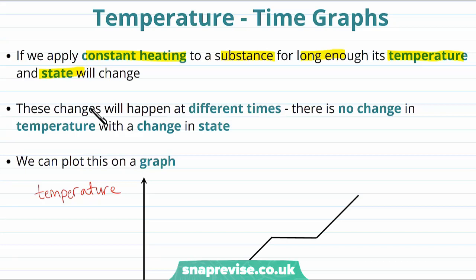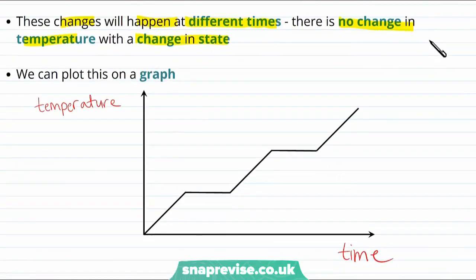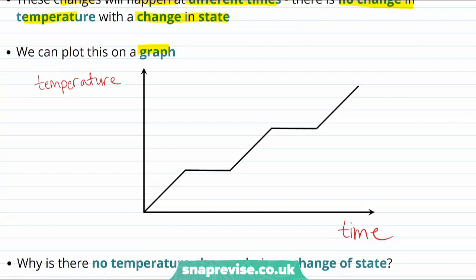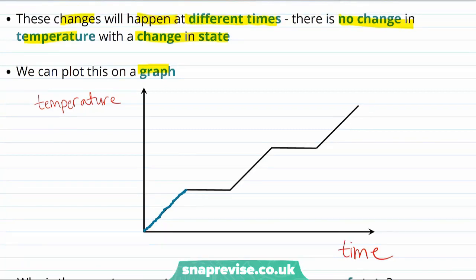It turns out that these different sorts of changes will always happen at different times. There is no change in temperature when there is a change in state. And we can see this effect on a graph. This temperature time graph gives the temperature of a substance as it absorbs heat energy over time. We could imagine that we started with ice that was very cold, and that over time it absorbed heat that caused it to warm up, or specifically, that caused its temperature to increase. And then we would get to a point where the temperature stopped changing, even though heat was still being put into the substance.